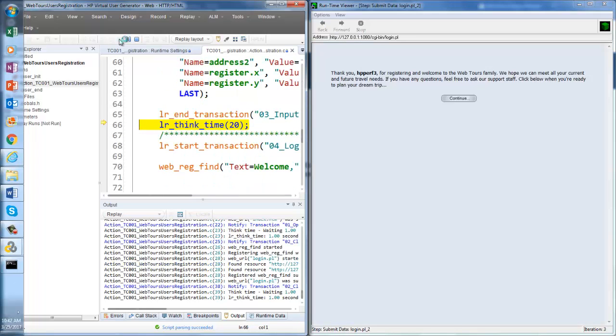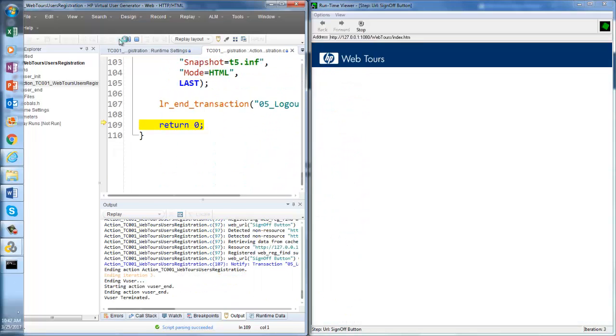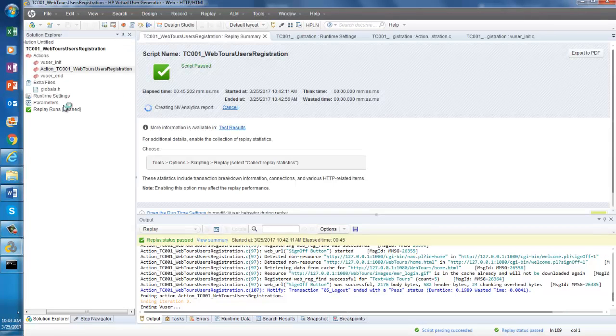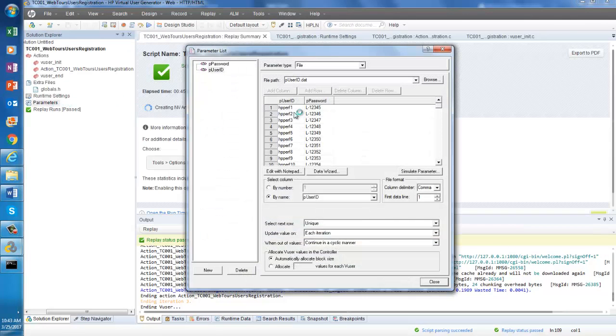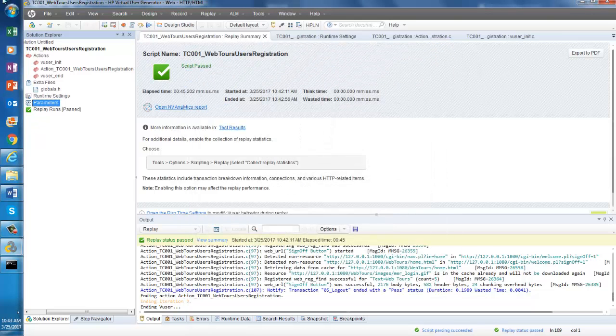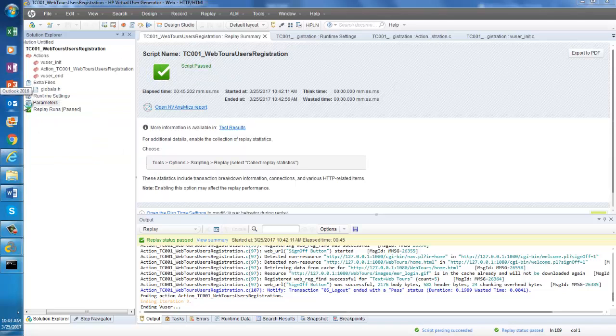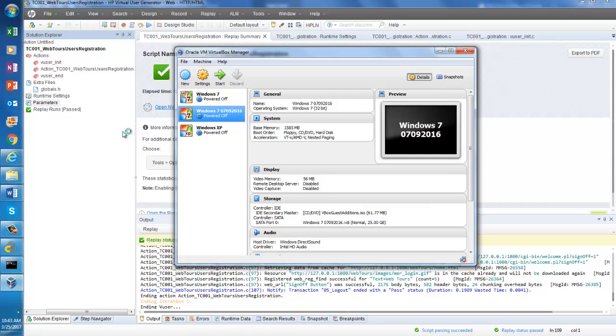Now what we are going to do, the same script we did, now we are going to execute this script from the controller, right? Now can you see these 3 users are already registered? HP Park 1, Park 2, Park 3, and also the other one, Park 15. So we will not be able to re-register them. There will be some error, right? Now this script, I'm going to execute it from the controller. We have multiple sessions describing how we generate this script. Now I want to focus a little bit on the controller.